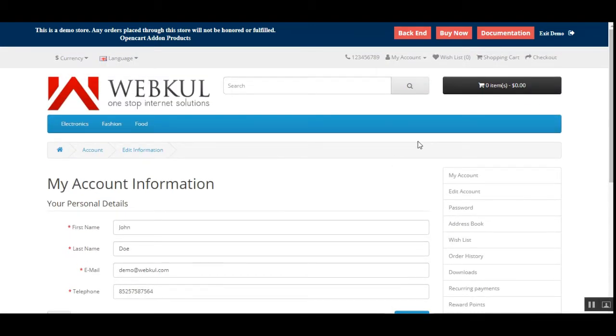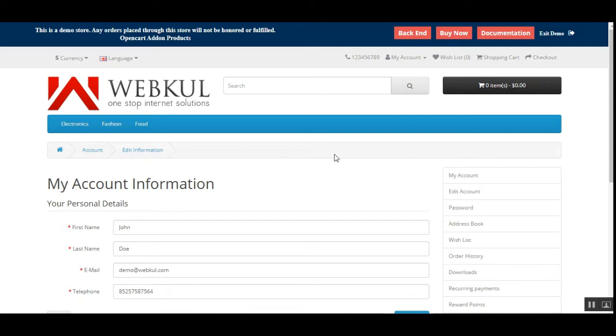So that was how the customers would be able to encounter a pop-up for the web application firewall security, that is two-factor authentication. And after that, if the code matches with the Google Authenticator's code, the customers would be redirected to their account pages, as I've already shown you. And so that is how the admin can secure the login for the customers by providing the two-factor authentication there.